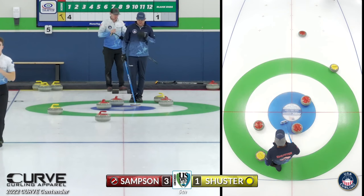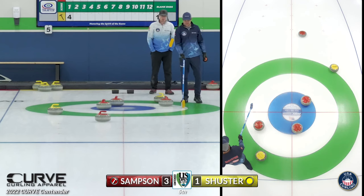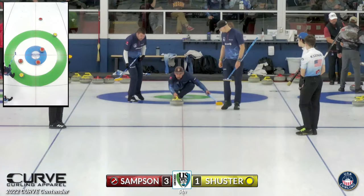That's the best shot of the game so far from Kevin Tuma. Two really big opportunities in this end, capitalized on by Team Sampson. First, Coleman Thurston makes the double peel run back that Team Shuster left. And then to follow it up, Kevin Tuma, really nice hack weight hit and roll. Got Team Shuster really looking at a lot of trouble here.